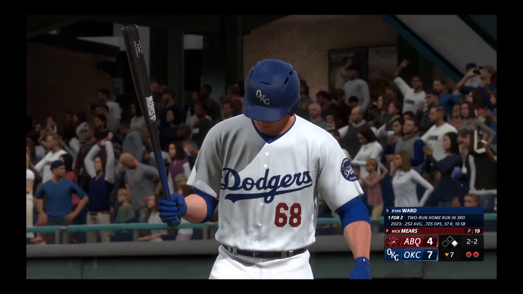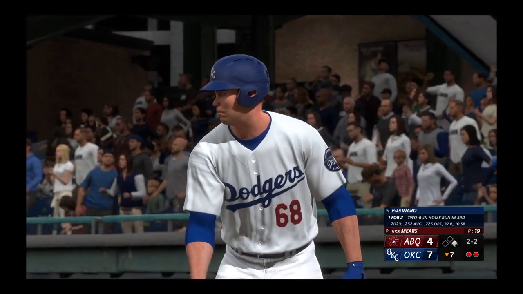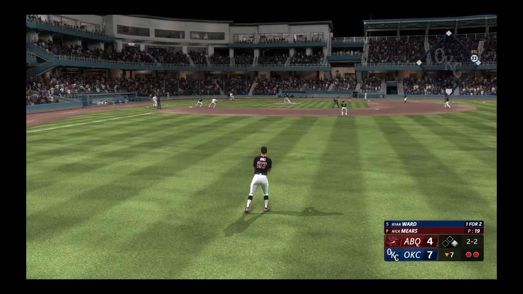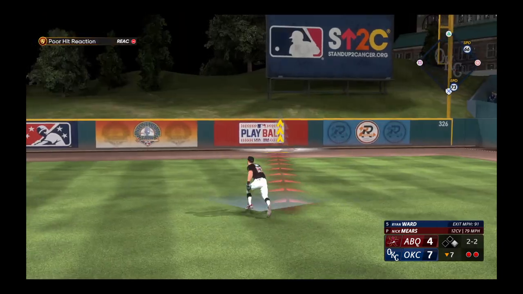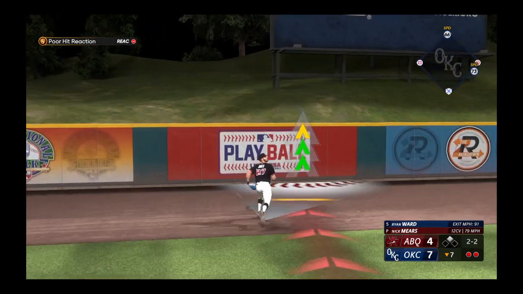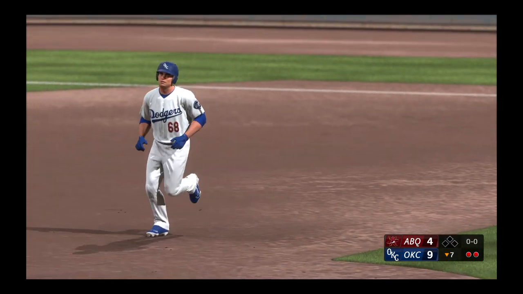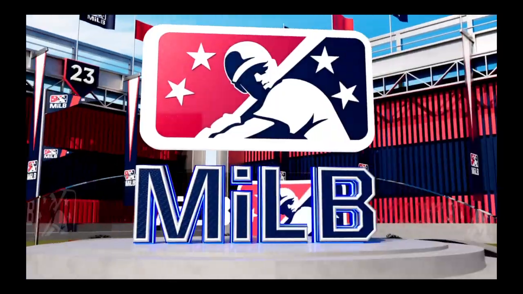And here's the first baseman, number 68, 1-for-2. Come on. Two-two now. That one. Come on! That's back there, and that is gone. He flexes his power with that swing.